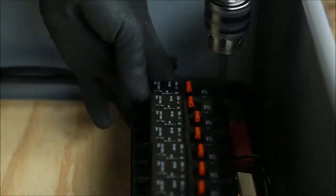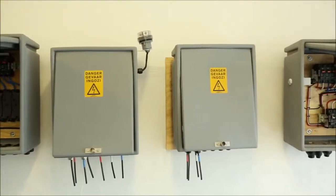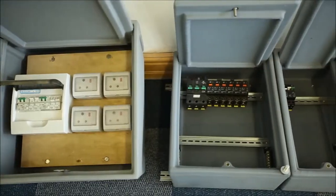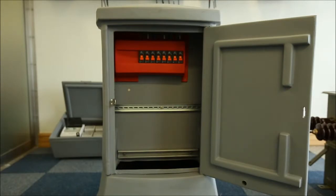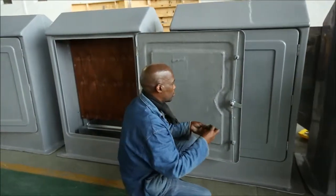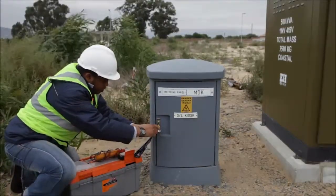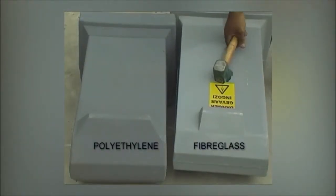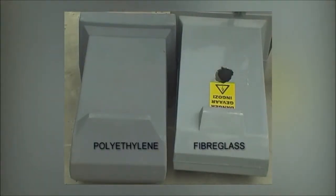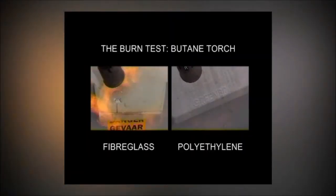We manufacture a large selection of kiosks from 2 to 12 ways and wall pole mount boxes with sizes ranging from 300 by 235 by 160 millimeters up to 1200 by 675 by 350 millimeters. Our enclosures are UV resistant for up to 25 years, chemical and acid resistant, abrasion resistant, have outstanding electrical and volume resistivity, and exhibit very high impact strength.